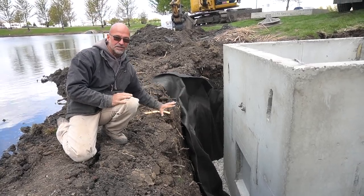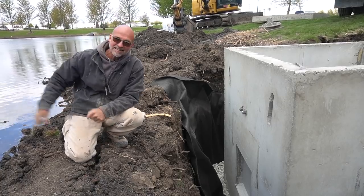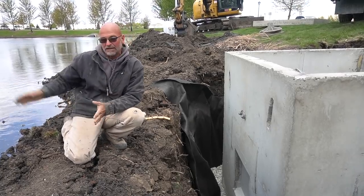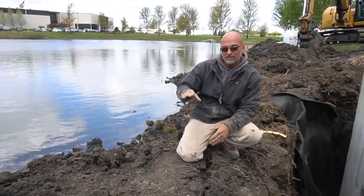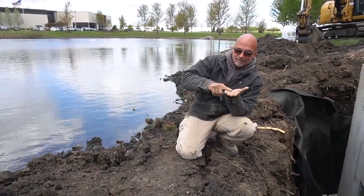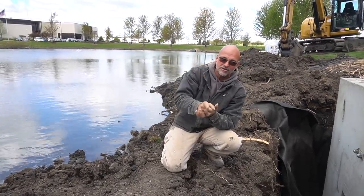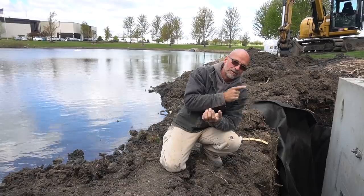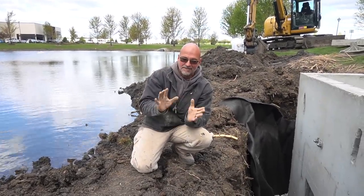We still have a little challenge here. Once that stub pipe is in, we have to make a connection into the trough we dug — a 42-inch deep trough going out about 15 feet into the lake. That 42-inch depth is to the bottom of the 15-inch pipe, which is going to give us enough water on top of the pipe to ensure adequate water flow to the submersible pump so that the waterfall continues to run seamlessly.